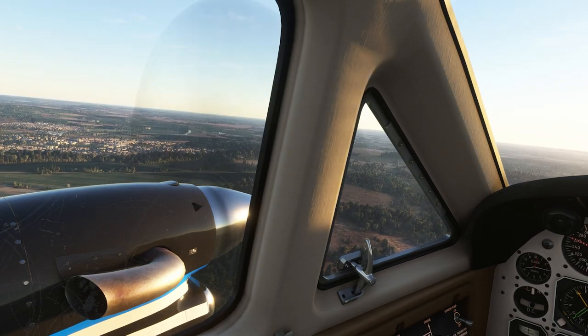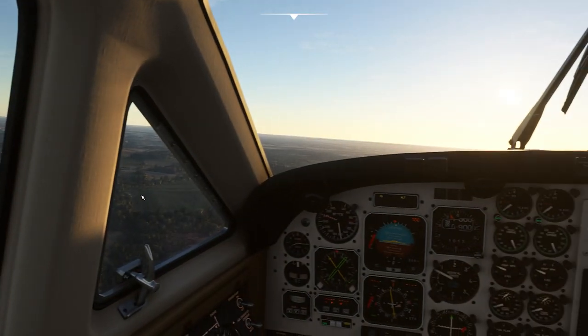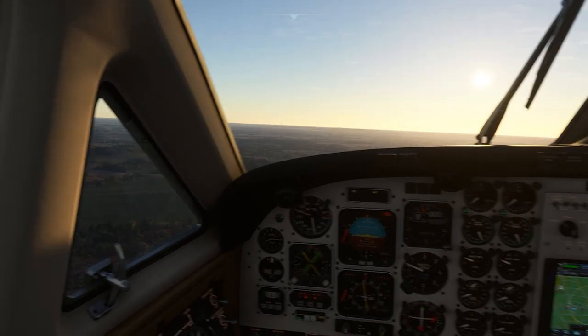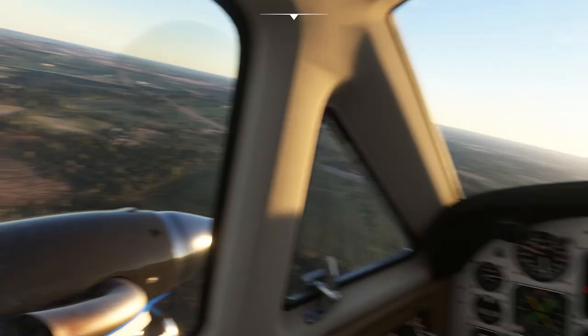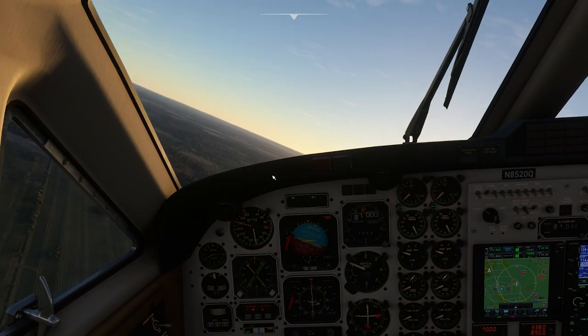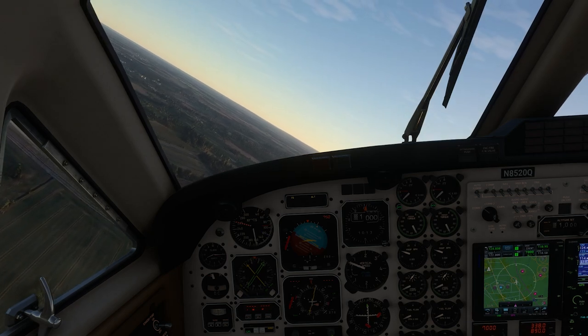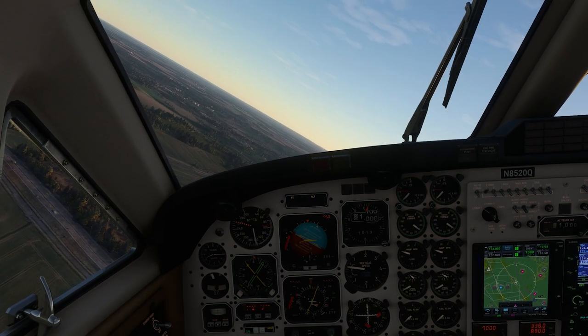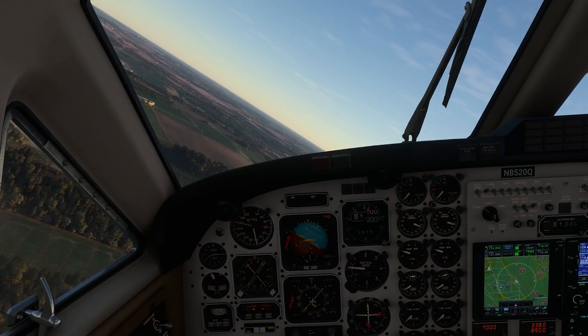I am going to wuss out and do the extended circuit around the back of Cotgrave, not the standard light aircraft one where you go in very, very tight. I'm going to go out to the A46 here, stretch the circuit out a little bit. I agree, disappointed. Well, you know, when you get this aeroplane yourself, Nathan, you can fly whatever circuits you want, mate. That's the method.